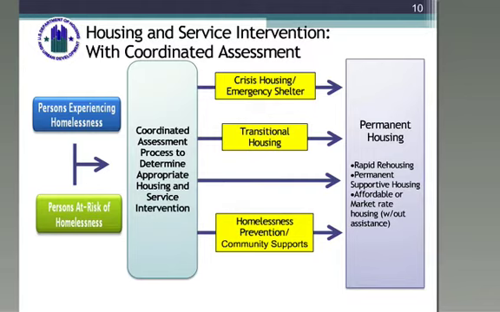Under a coordinated assessment system model, the system is client-centric and system-driven, has standard forms and assessment processes used by every program within the system for every client. It provides a coordinated referral process across the CoC and has accessible information about available housing and service interventions in the CoC evenly across the system. No matter the exact model used by a community, the components of the homeless system still remain the same under coordinated assessment.